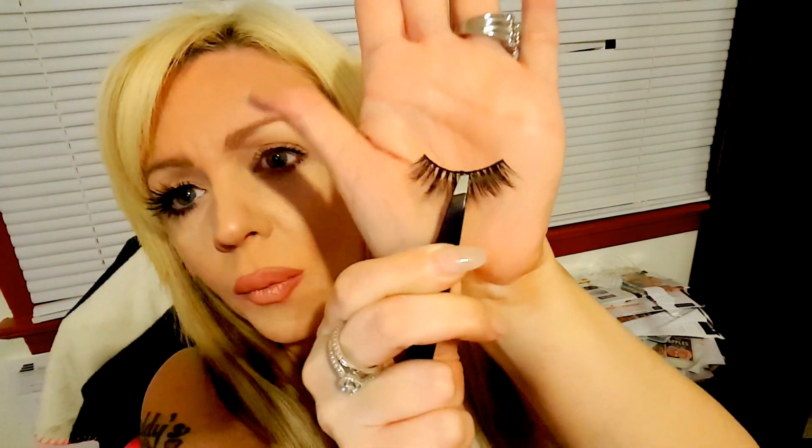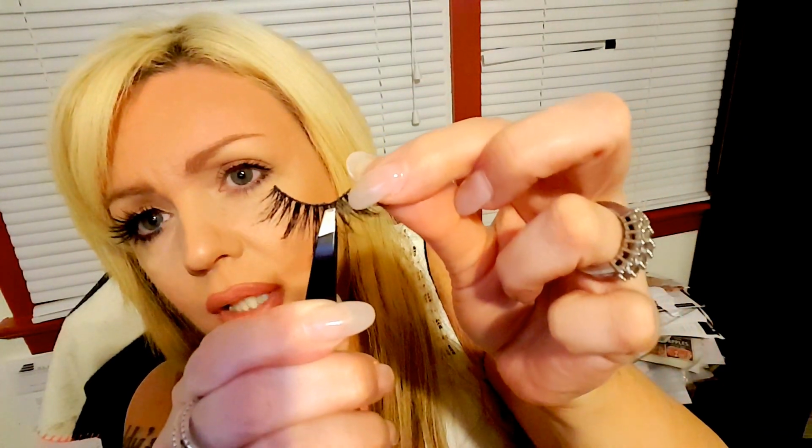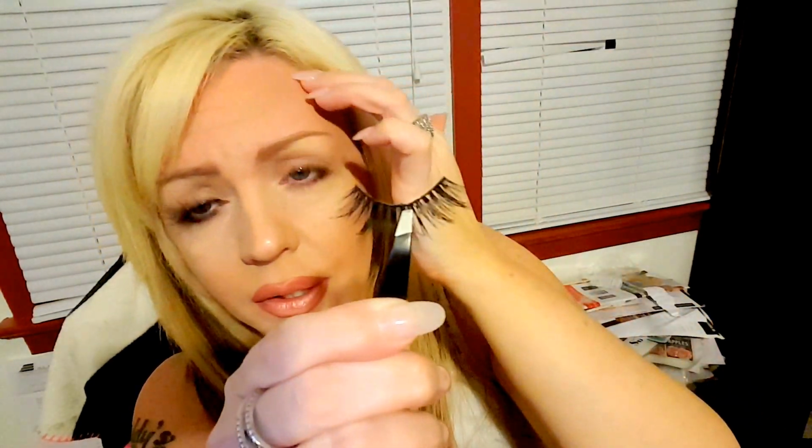If you see what I'm talking about, when they make lashes, they make them so they're supposed to look like your own lashes. If you look at your own lashes, they start up here very small, and then they get longer as they go. Same as with fake lashes. You never want to get your scissors and cut from the inner part because you're going to totally ruin the shape of your lash. You just need a little snip, a little trim on the end of it, like it would be on this part. You would snip the end of it, never the front part, the inner part, never, because it's totally going to mess up your lashes.